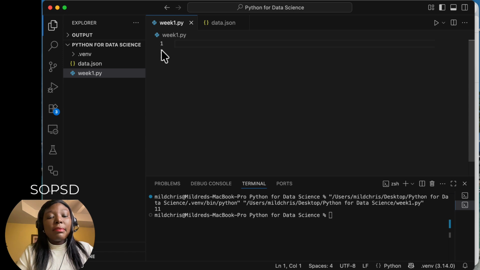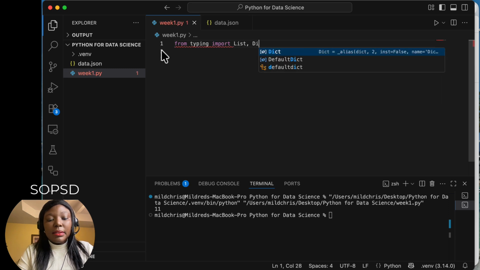Like when I want to have a dictionary, a dictionary object will have the key and the value, right? And then I want to have a list of many items, and a list to tell me the items I have, if they are strings, if they are ints, and things like that. So I want to just use list, dict, and tuple for instance. I'll say from typing import list, dict, tuple.